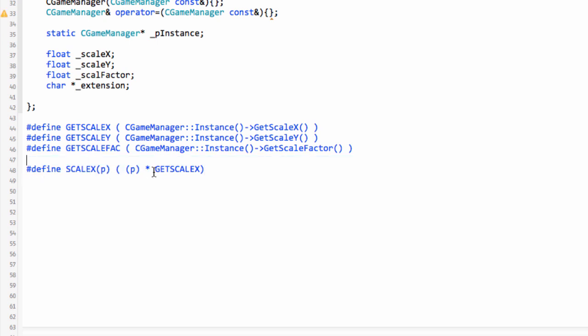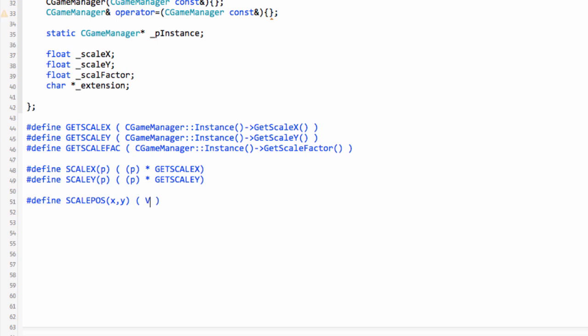And then obviously if we want to scale in the y, then it's exactly the same as this but replaced with y. So this will scale a point that we give, either as an x or a y, by the x or y scale. If we want then to scale a position, where we send in a position with an X and a Y, then we've got our X and our Y sent in here, like so.